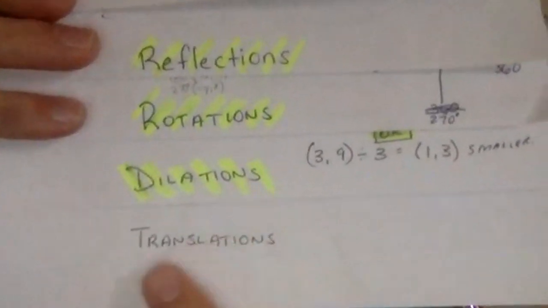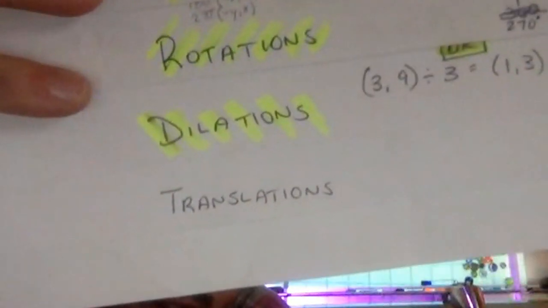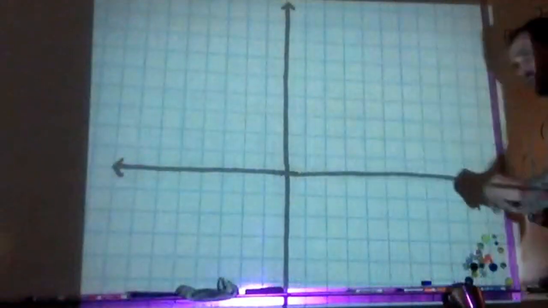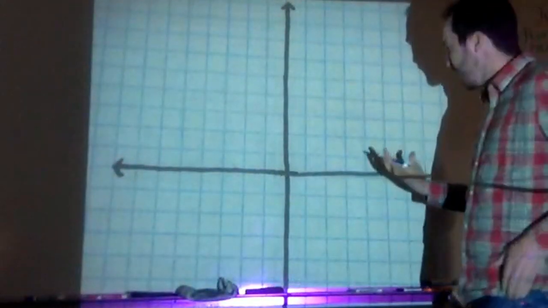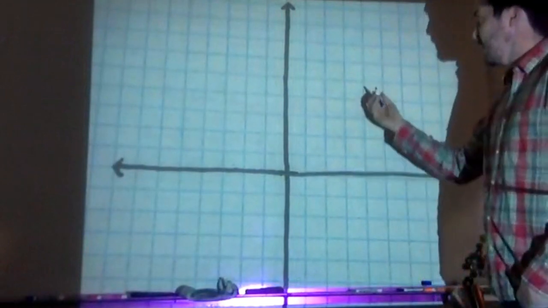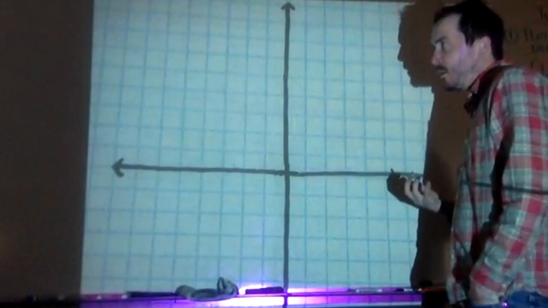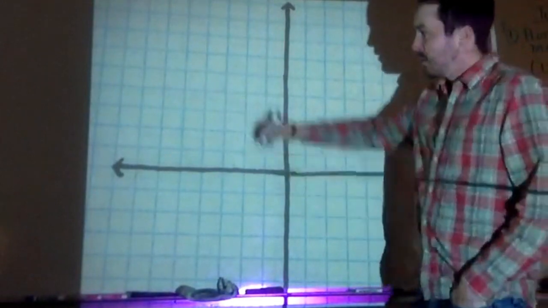We're going to start this out on our second to last page with translations. You're going to have that extra piece there, don't worry about that. But yeah, translations. It's kind of like a transformation as far as the word goes, but it is just one of our transformations. I think translations are actually the easiest thing. Basically all they're doing is moving the shape.